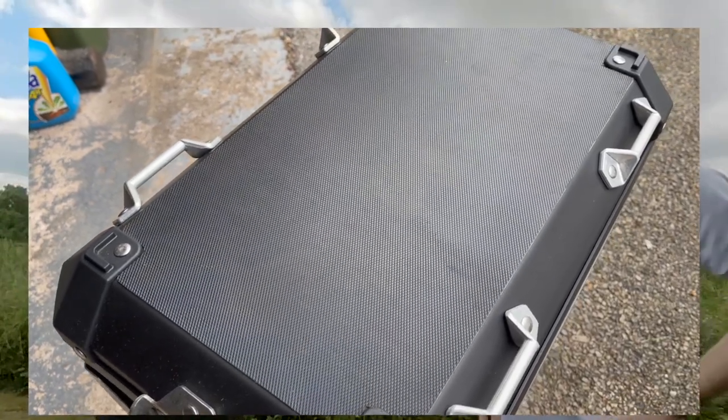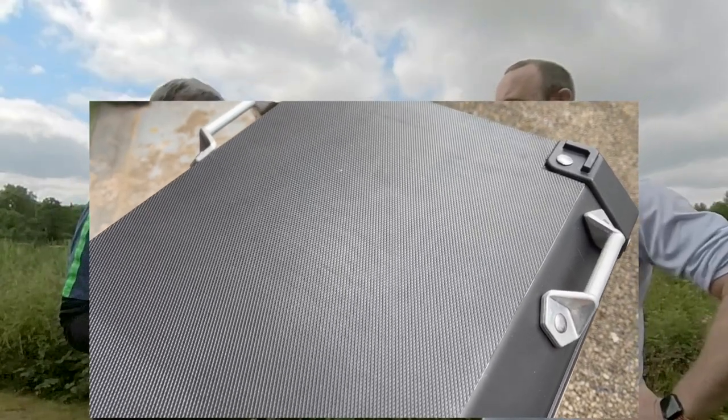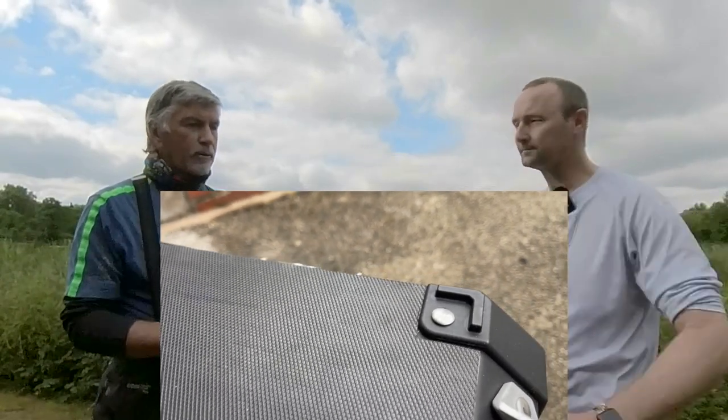Pannier tops — we haven't brought the panniers with us but I'll get a shot for the video. We've both put rubberized material on top of the panniers. Mine were nine quid from abroad — the official ones are 30 to 40 pounds for the three pieces. They're nice, thick, stick on well, and serve a purpose especially when you're camping — you can put things on them and they protect the top. I felt I needed them especially since we've gone for black panniers and a silver scratch would really show.